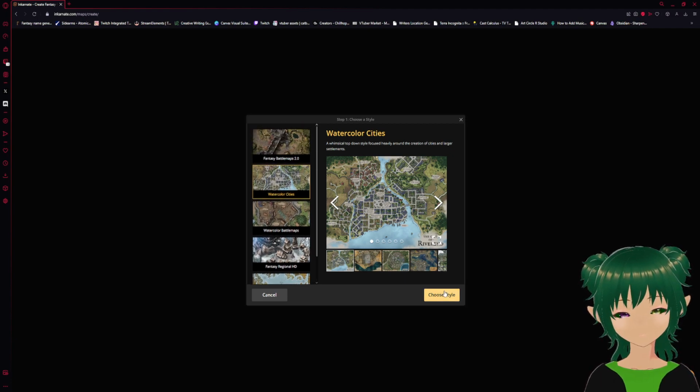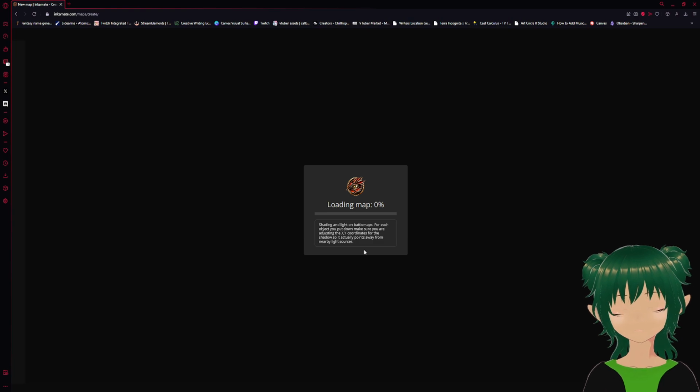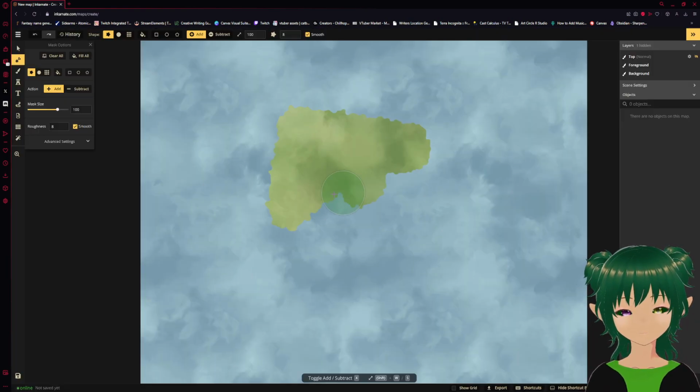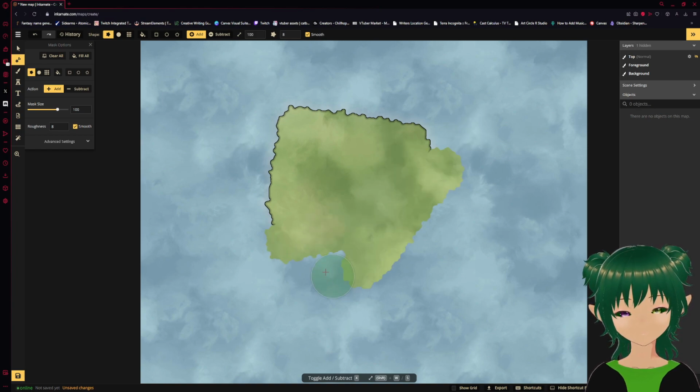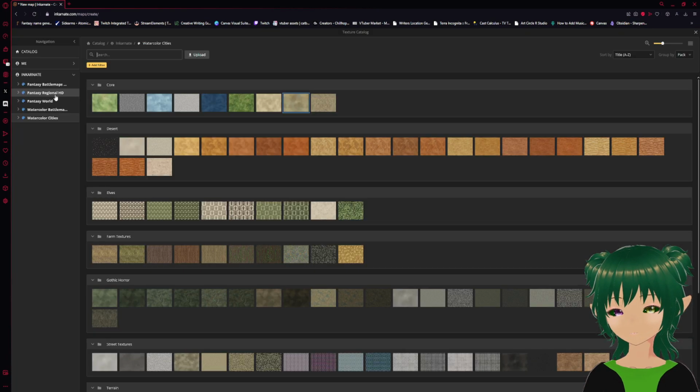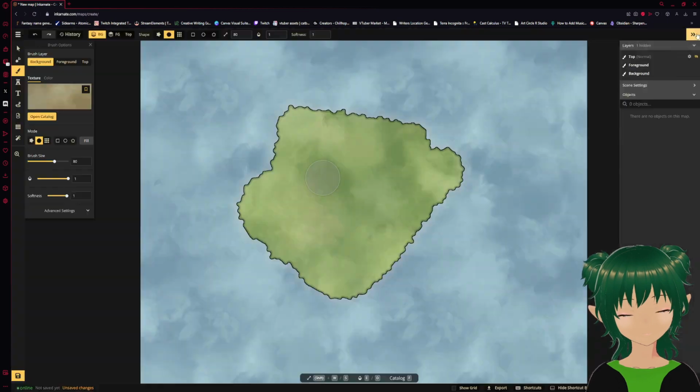Well, there's no other cities options, I guess. Let's go in on that. City map. We're kind of on a cloud, it looks like. Land, and then brushes are... Okay, so that's dirt light we're drawing in. And that's water.